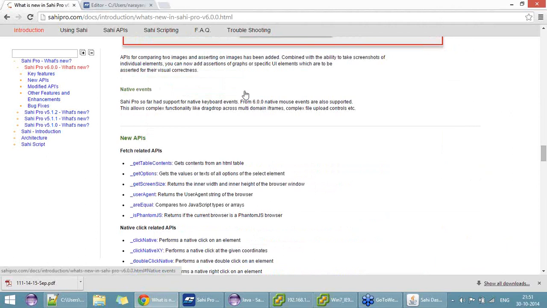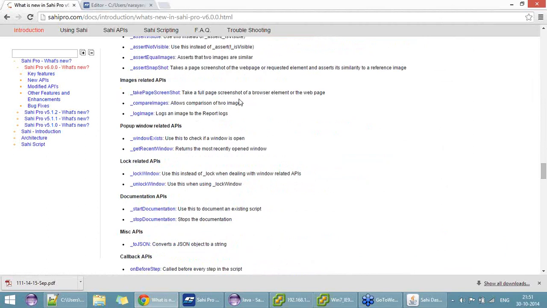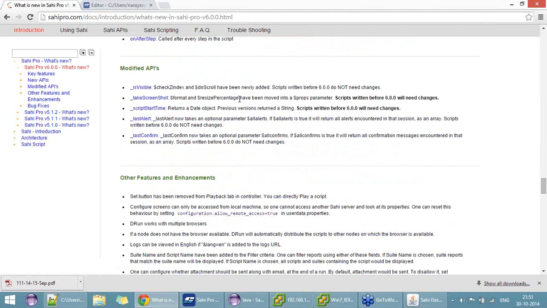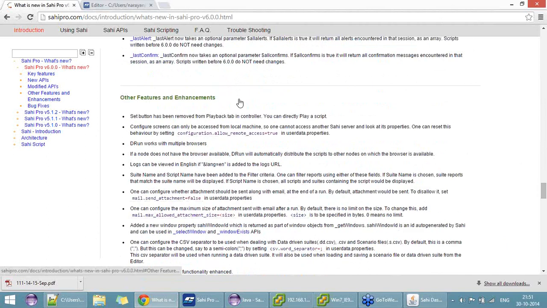Now we have native clicks also available, so you can just say _clickNative and pass in the particular element. It'll click it. This is useful when you're doing, let's say, some tricky file upload which uses a custom component. In those cases, you may be able to use this. Most of the others, you should be able to see on the documentation page.